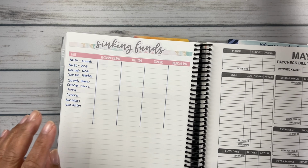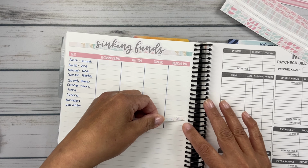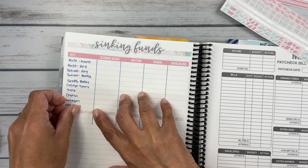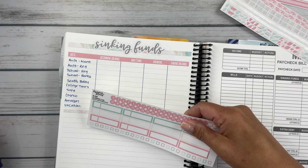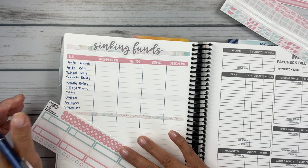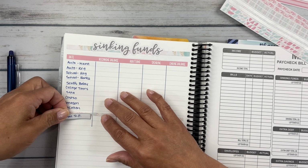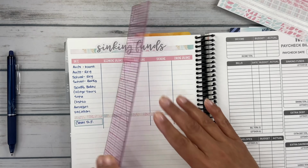And then what I normally do is I'll use this other one here. So I'm going to put sort of a little divider here. I might have to draw my lines a little longer now that I've added more sinking funds. Okay, so I'm going to put that little divider there, and then let's see. Oh, I want to use one of these. And then this here, I'm going to say, let's use this green one. These are my cash sinking funds because I do have some. So these ones I save in the bank, and then these ones, actually I'm going to put it down here. Okay, so I need to extend these lines a little bit.